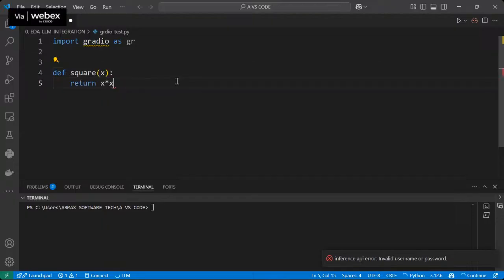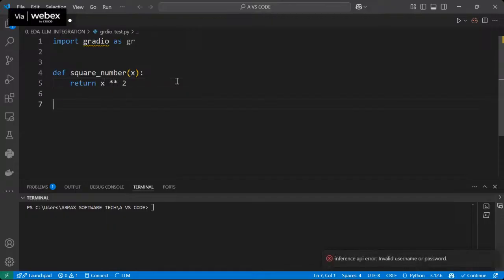Let's say, for better understanding, I can pass x, and then return x to the power 2.